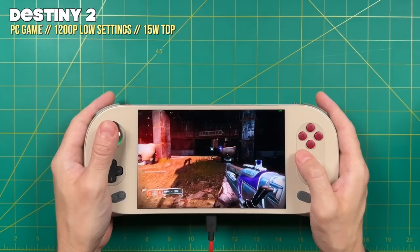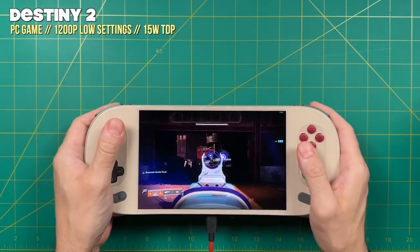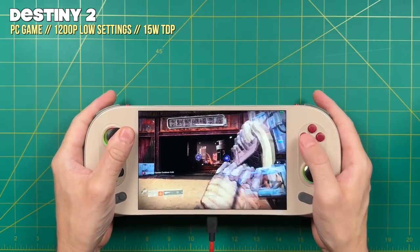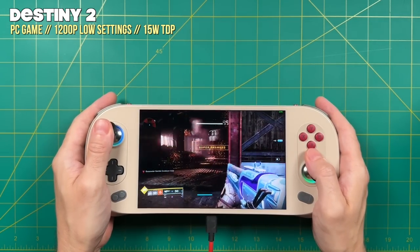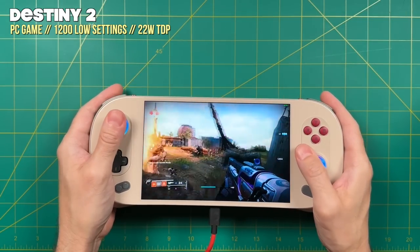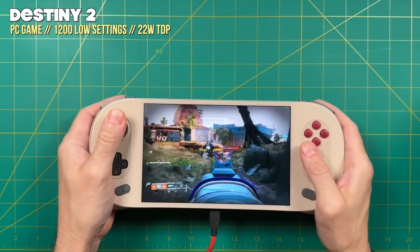However, there may be some games that you will want to have a higher frame rate. For example, Destiny 2 is one that I always prefer to play at 60 frames per second. However, at a 15-watt TDP at 1200p resolution, we're only going to get about 40-45 frames altogether. And so this is a game I do prefer to play at a 22-watt TDP overall. This will give me about 55-58 frames per second, and that's pretty good for me.